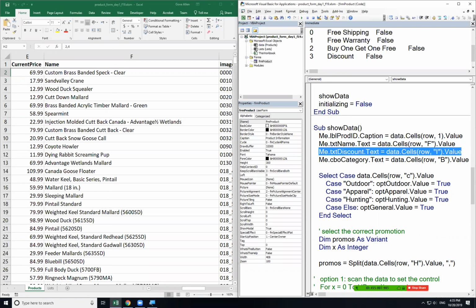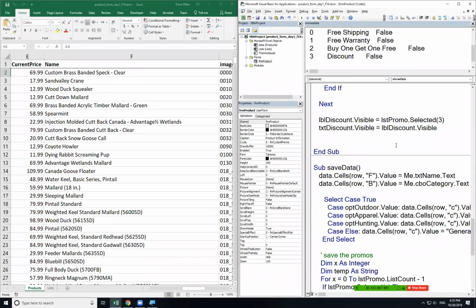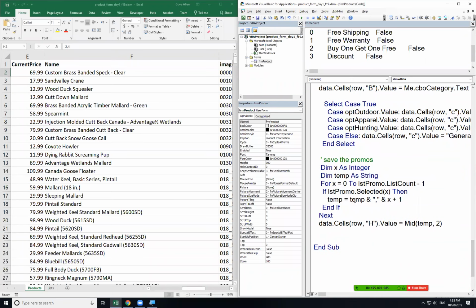We need to do the same thing in reverse when we save with just a little bit more sophistication here. So at the point when we save, instead of just reversing this, we've got to do a little bit more logic around this. And so here what we want to do is some data validation. And that is, if the user has selected that they're going to give a discount, but they haven't told me what the discount is, that's a problem. We don't want them to be able to save the data looking that way. And so let's go ahead and just alert them if that's the case.